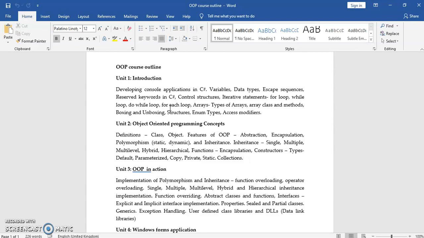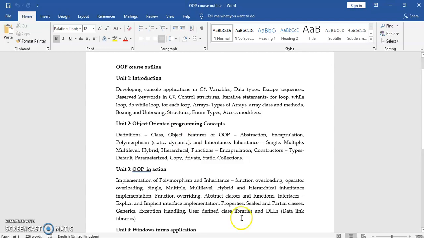We're also going to learn more about boxing and unboxing. Why do we need boxing? Why do we need to unbox? We're going to learn that. We're also going to learn structures. For some of you who have done C++, we've done some structures in C++. We also have structures in C#. We also have enumerations, that is enum types. We have these in C#. We're also going to learn about access modifiers. We've got about 5 access modifiers in C#, private, public, internal. We're going to learn about all of those things.